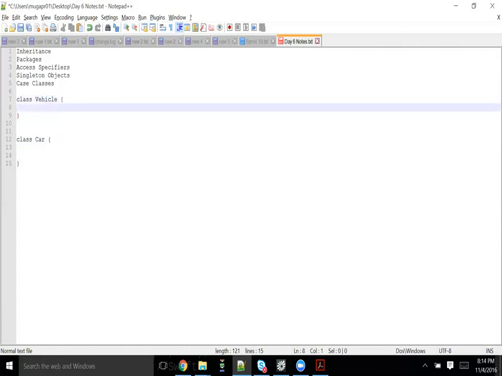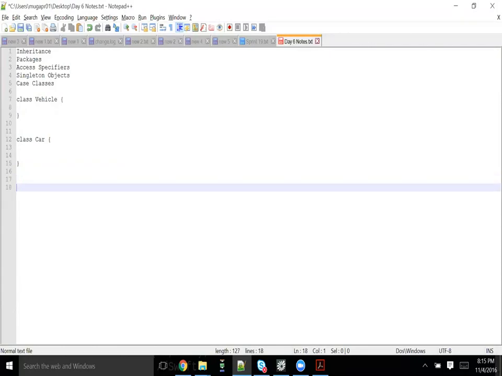It could be a car, a motorcycle, a plane, a ship. Anything is a vehicle. All the common properties, you put at the vehicle level, and anything applicable only to your car object, you specify there.